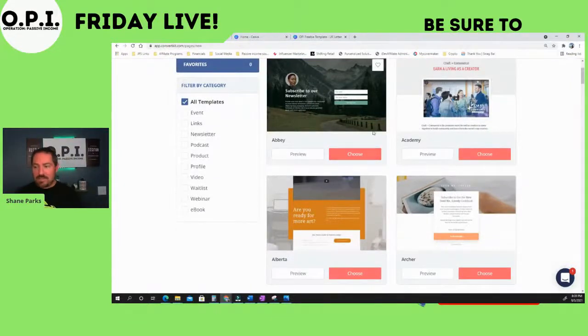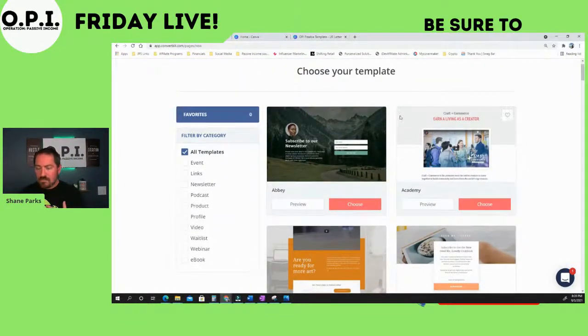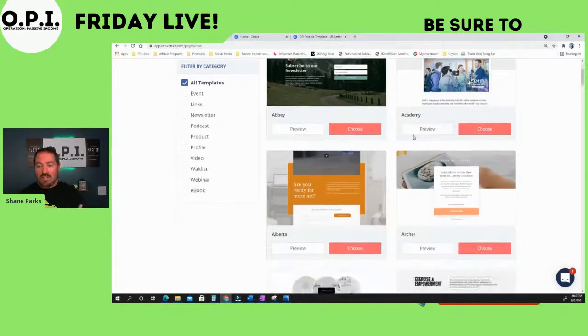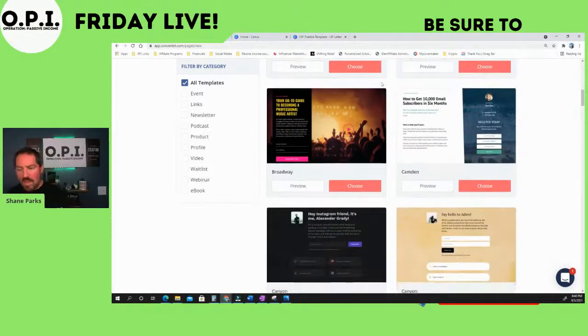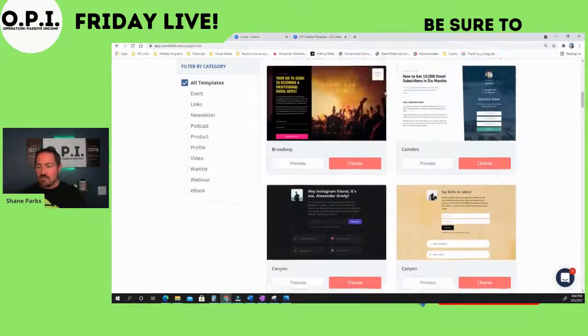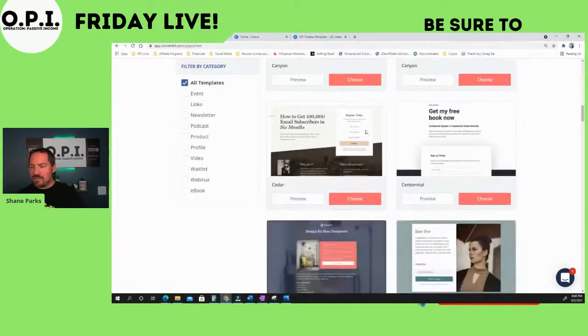different templates to choose from, okay? So depending on what it is you're doing, if you're signing somebody up for an event or a newsletter, they've got a newsletter option here. If you've got a product you're trying to sell, a webinar, you've got an ebook, whatever the case may be, you kind of have some different options here. Or you can just scroll through all of the different templates, okay? And we're going to find kind of an easy one for tonight. We don't need to get too crazy with this.